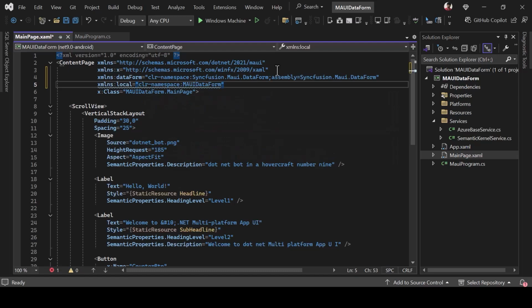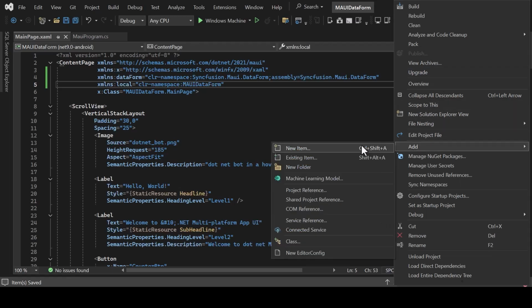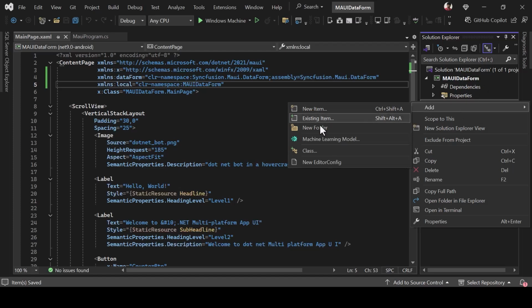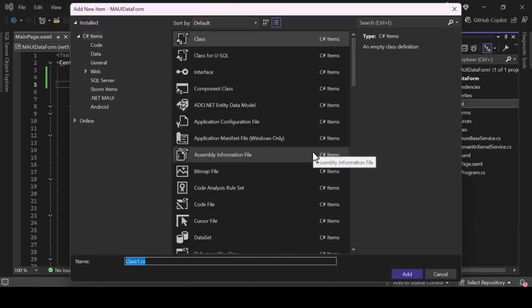Okay. Before designing the feedback form, we will create the feedback form model with the necessary fields. For that, I will add a folder named Model and then the class named FeedbackForm. Okay, the name has been provided.